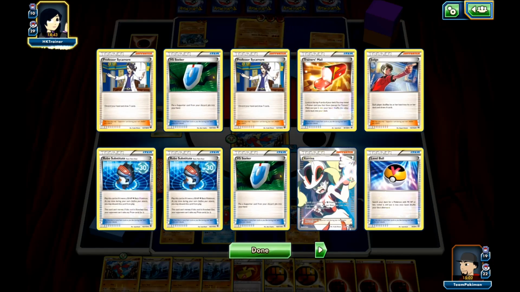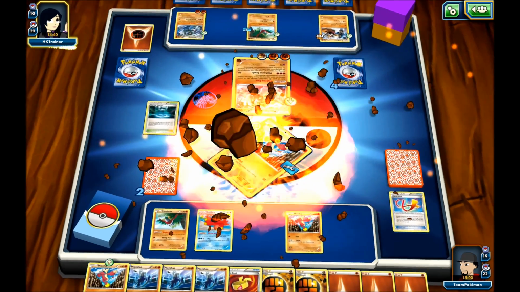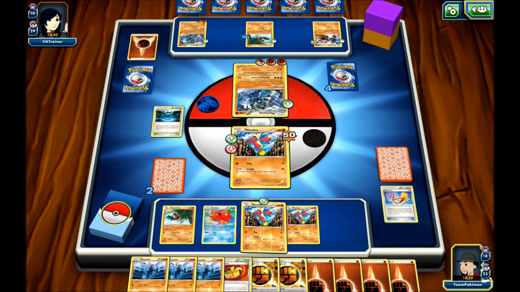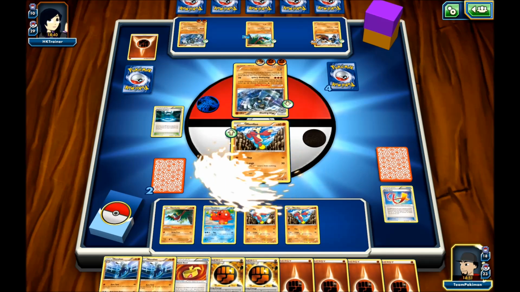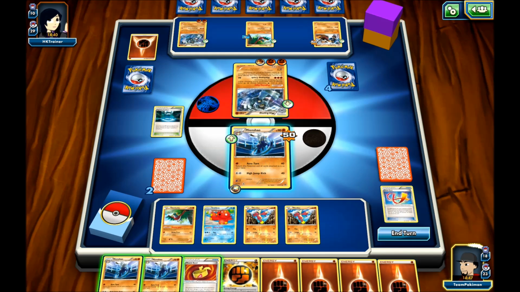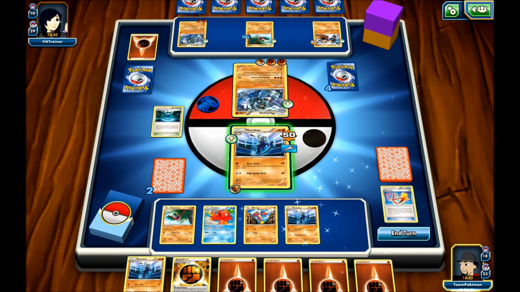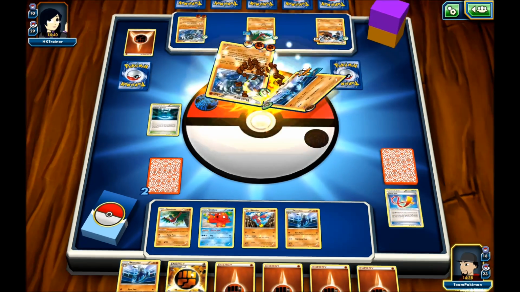At this point, I'd like to get another Focus Sash or my Echo Arm. So okay, you can see I'm hit by Machamp Crush. Okay, and that's it. We didn't get what we need, which kinda sucks. And we are only going to do 40 damage, which also kinda sucks, but that's pretty much all we can do at this point. So we'll have to make do. I'll attack for Arrow Turn.